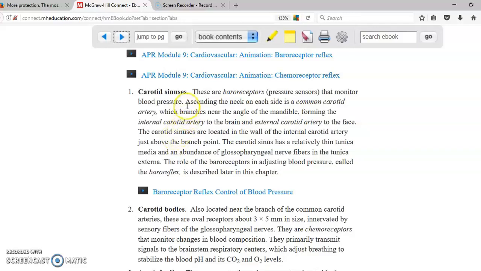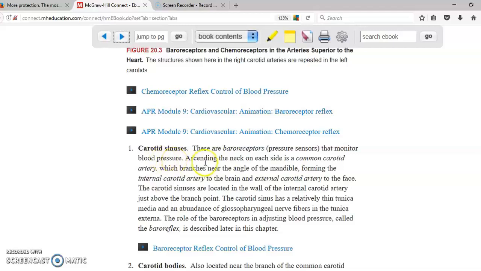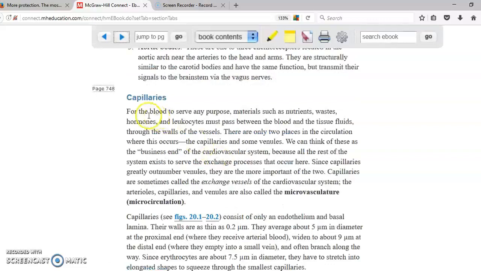Carotid sinuses, we said those are going to be baroreceptors. Then we have carotid bodies and aortic bodies. When you have bodies, usually those are going to be chemoreceptors. Okay, as you can see here, chemoreceptors. Chemoreceptors work by responding to changes in levels in carbon dioxide as well as in pH. Then the carotid sinuses, again, are going to capture pressure. Therefore, when the blood pressure increases or decreases, the blood flow is going to be adjusted in order to maintain homeostasis. Now we're going to talk about the capillaries.